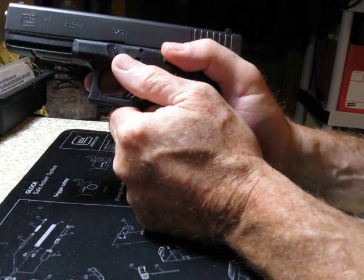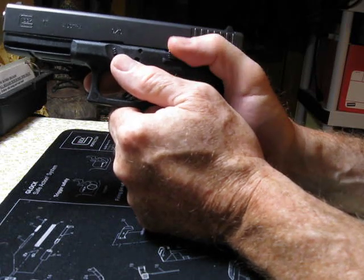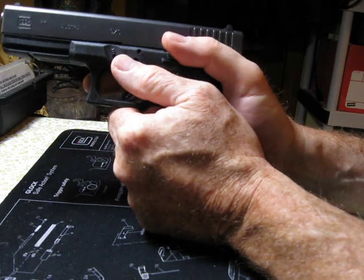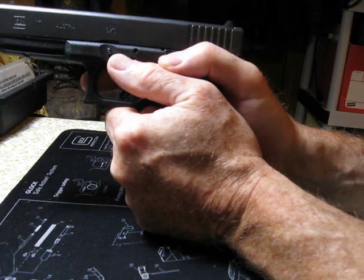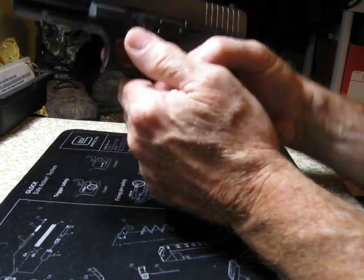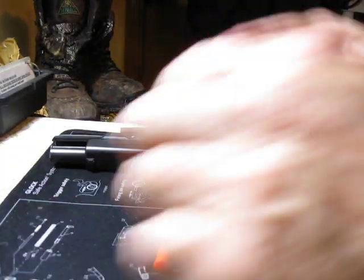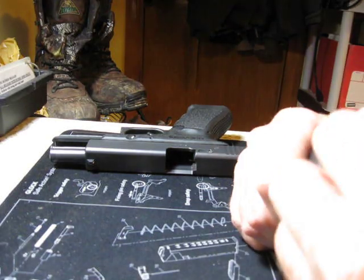Trust me, using a fine motor skill, which is moving a small part of your body to manipulate or move something, as my thumb against this here. Pretty much all it's moving is my thumb. That's a fine motor skill. Using a fine motor skill in a stressful situation like that is not something I want to rely on. What I would rather rely on are gross motor skills. I'm going to load my mag as we go along.